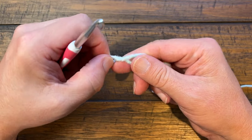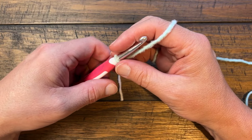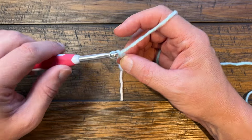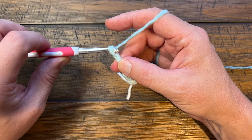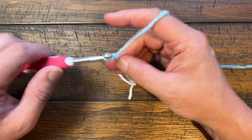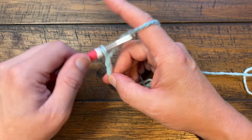Creating a slip knot, you can either chain 110 as per the pattern, or just go in multiples of 6 plus 8. So that's what I'm going to do. So 1, 2, 3, 4, 5, 6. So there is one multiple, so then you do it again. So 1, 2, 3, 4, 5, 6.